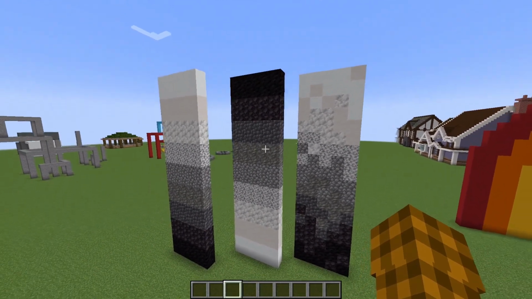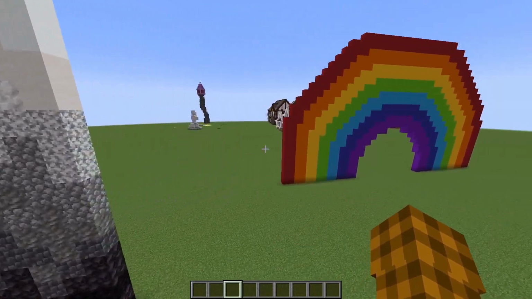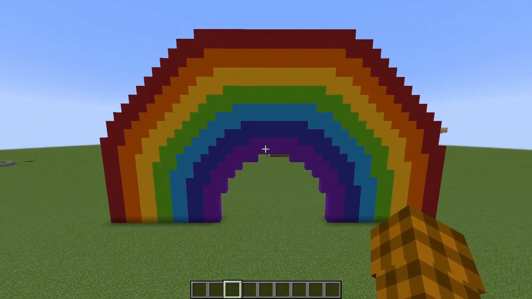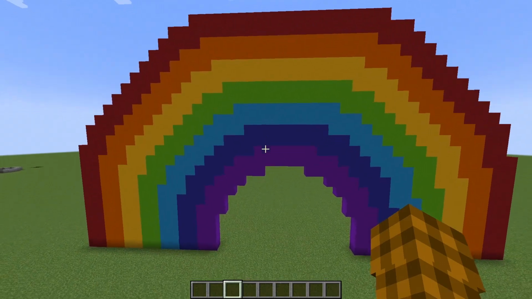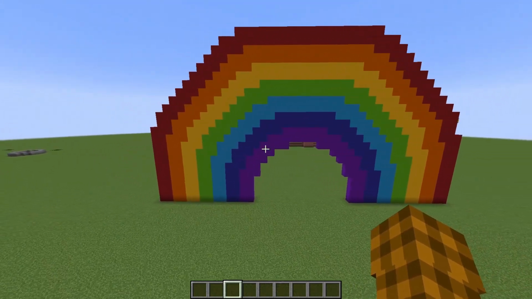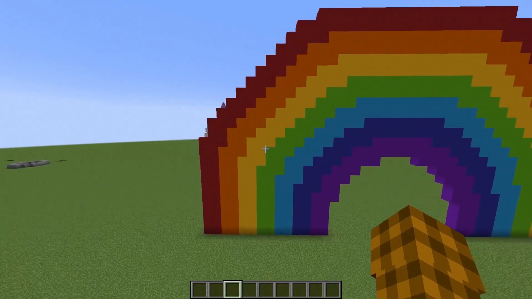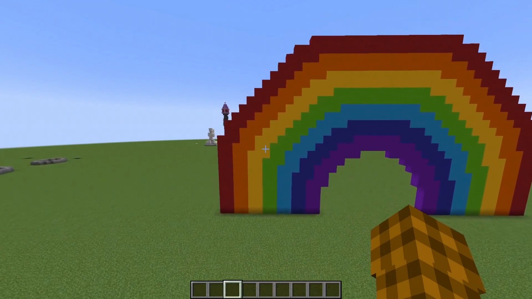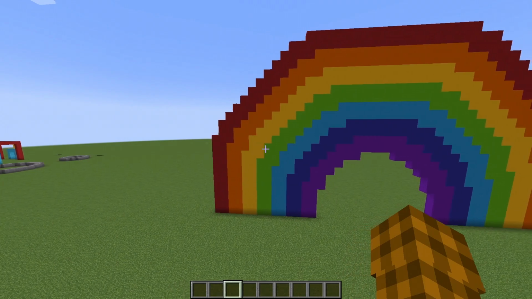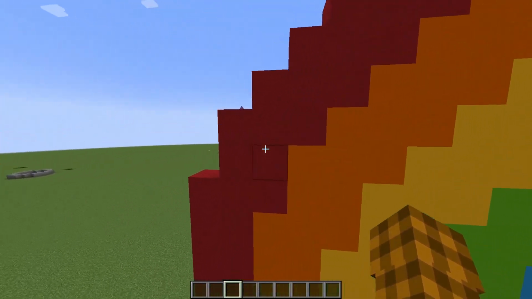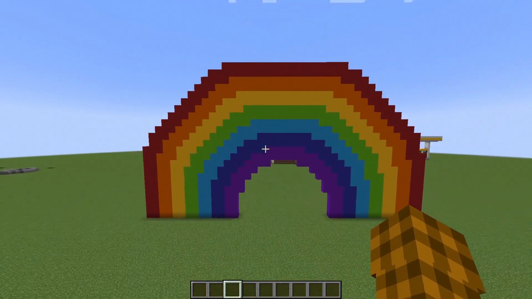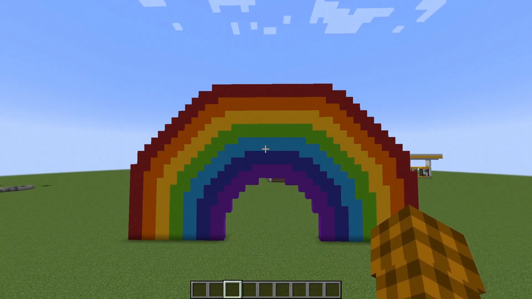The other form of gradient I want to show you is not necessarily from light to dark, but from one color to another. Here I just built a very simple rainbow, to demonstrate that gradients really don't need to be super smooth and subtle. If you look here, this is a rainbow, from the violet, which is purple, to the red. It works as an actual gradient. Your eyes will naturally move up and down the rainbow and go through the selection of colors.